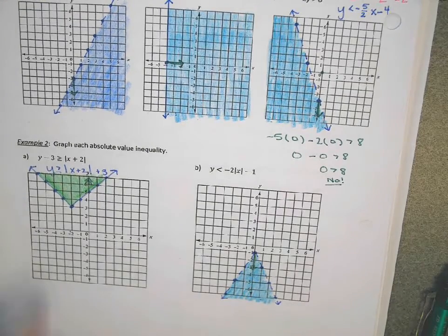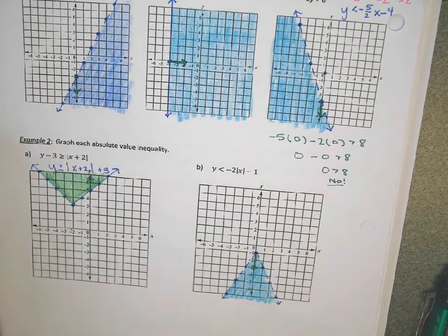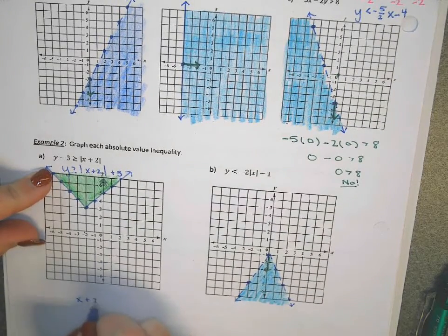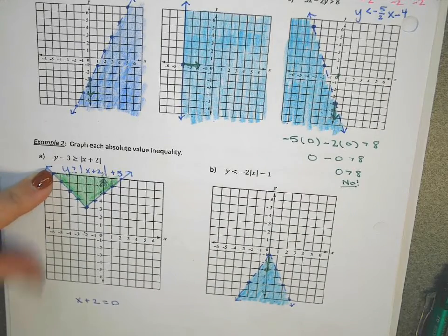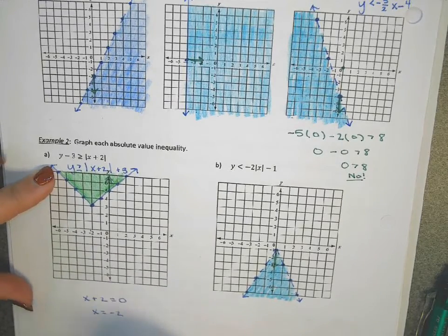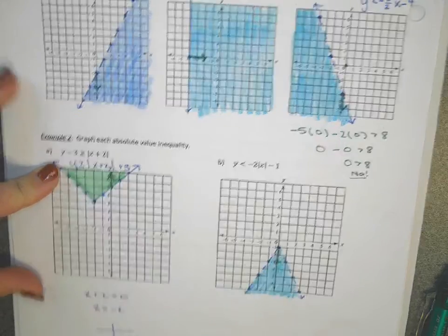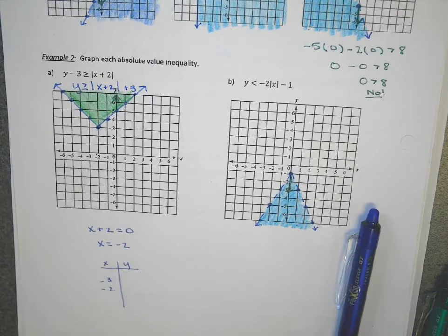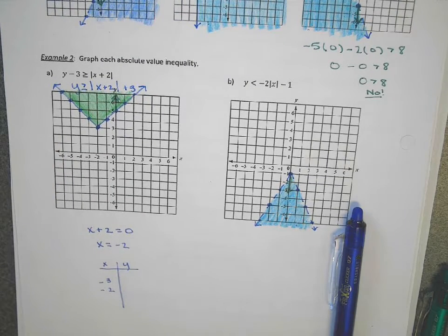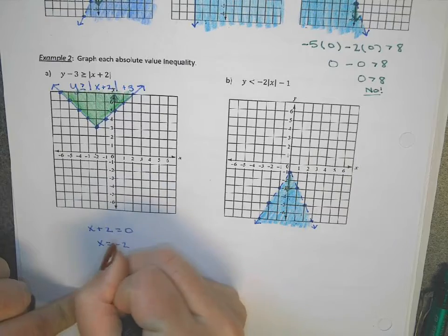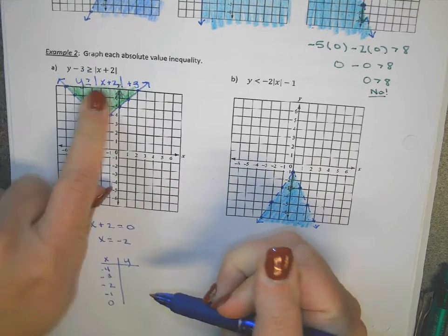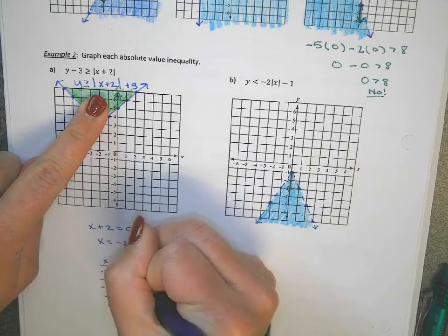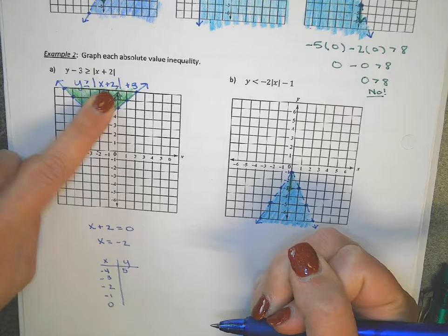You could also, if you weren't sure about the shifts, you could have done a table. So here you would have taken x plus 2 and set it equal to 0, just like how you know how to do. X is then equal to -2, and that tells you to put -2 in the center of your table. That means you would find -3. So then you would plug in these values to your equation. So negative 4 plus 2 is negative 2. The absolute value of negative 2 is positive 2. 2 plus 3 is 5. Negative 3 plus 2 is negative 1. The absolute value is 1.